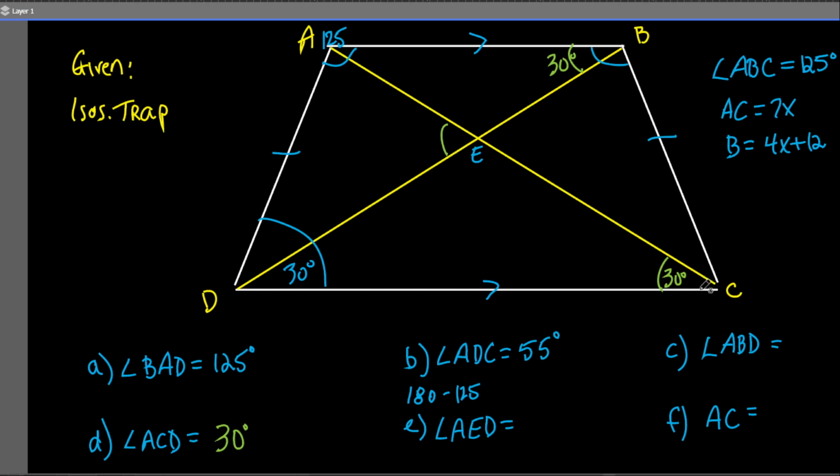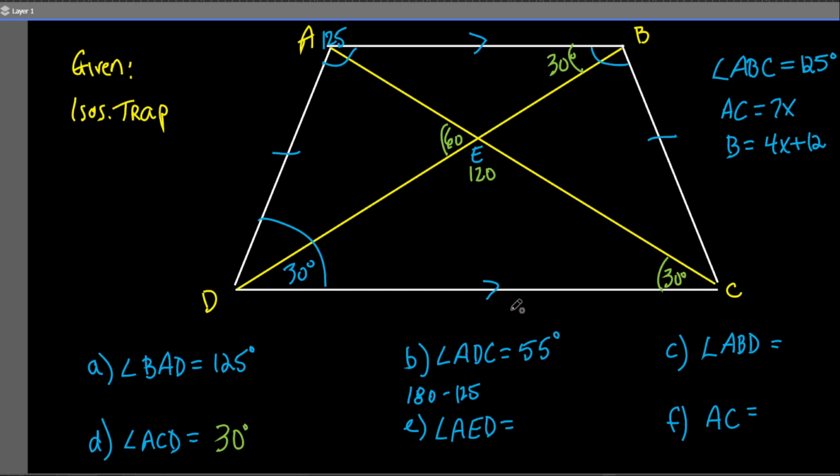We've gone over that just recently, actually. We just talked about that. So this is 60. Or you could do this. This is 30, this is 30. What's this angle right here where the E is? That's 60, 180 minus 60 is what? 120. So that would be 120, so that would be 60. But the easier way to do it is just to say that the exterior angle is equal to the sum of the remote interior angles.